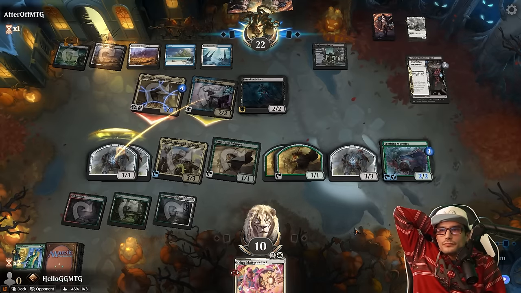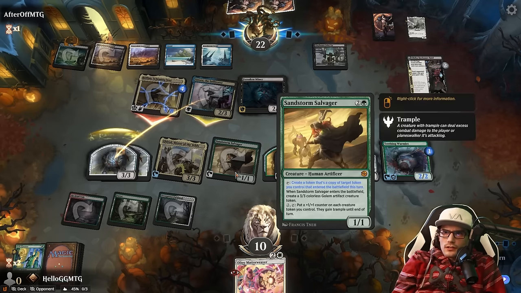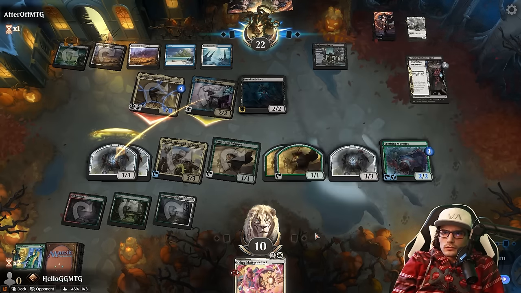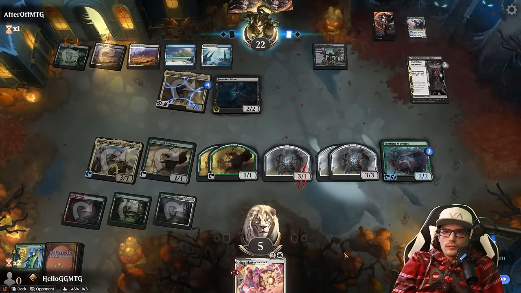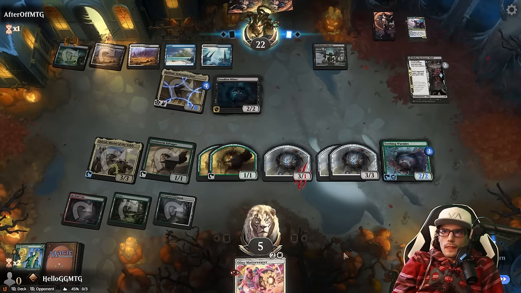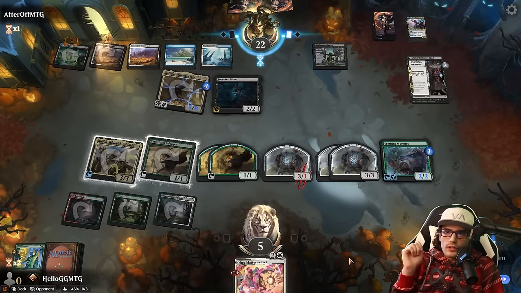Two cards in hand still. Not bad. We're down to 10 life, which is not great. And this costs 2, which isn't terrible. But we need life gain, or we're dead, right? We're probably just dead anyways. They're going to hit for, you know, 6 or more next turn.